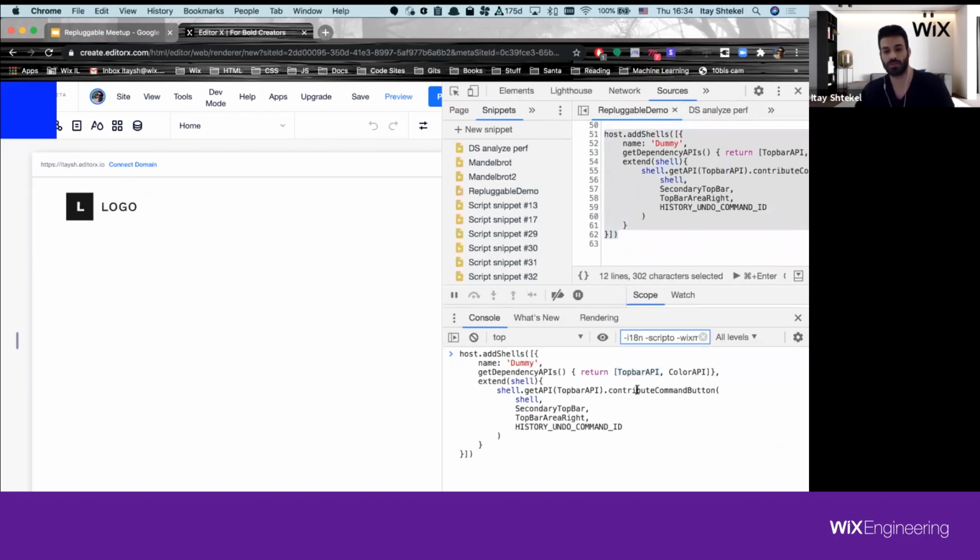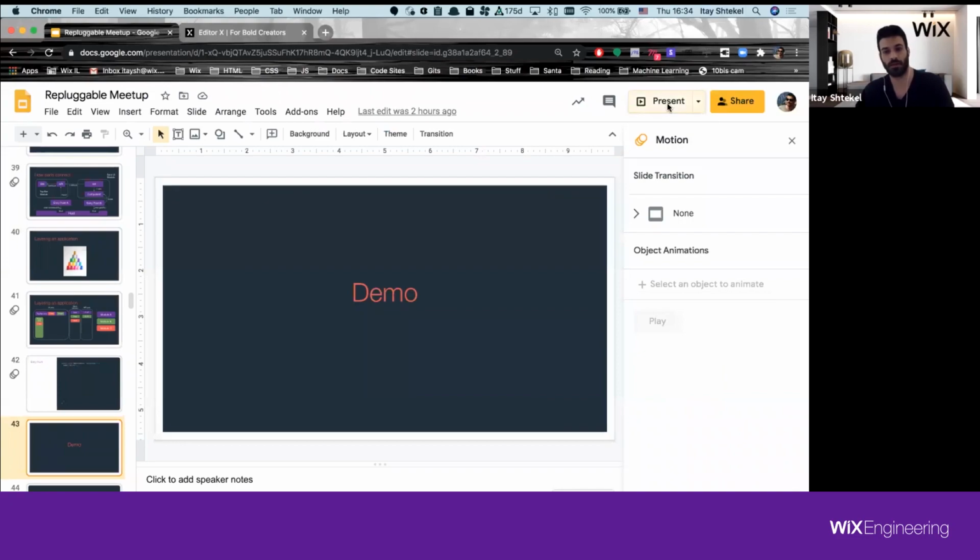And it's going to contribute a new component into the system that's going to appear here. So in this way, we create more and more modules that extend and contribute content into other parts of the application. So that's it for the demo.